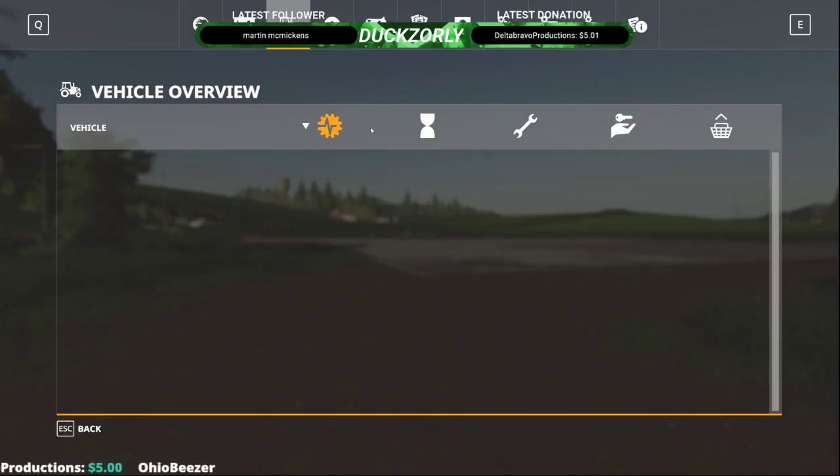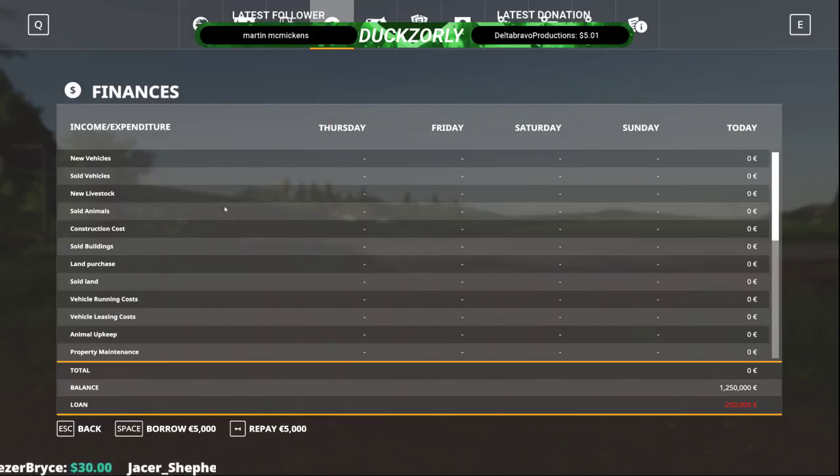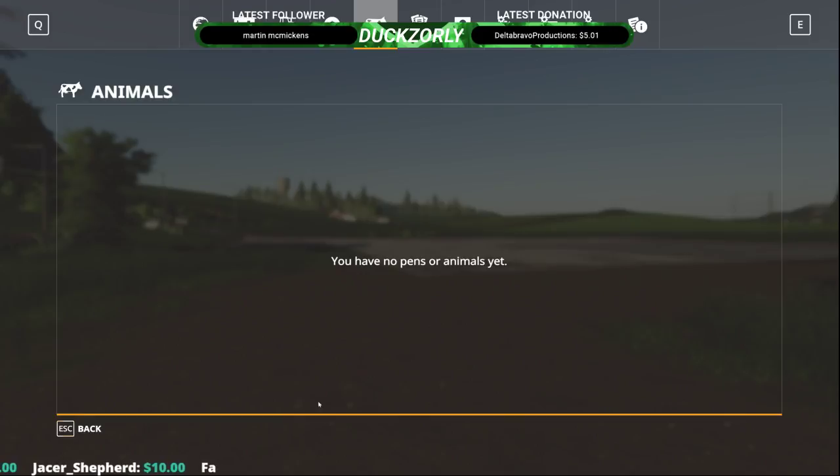So I'm not sure what the icons here are standing for. Maintenance, I'm assuming. Who owns what, possibly. Don't know. Anyway, we'll find that out once we've got some vehicles. Our finances, income and expenditure. Our animals, we have no pens or animals yet. So obviously, it's not going to show anything up because we've got to build our pens.